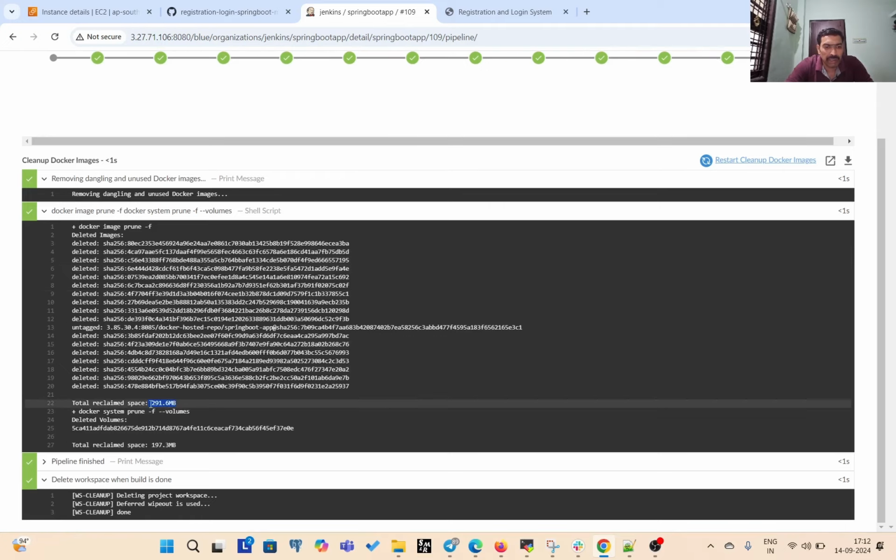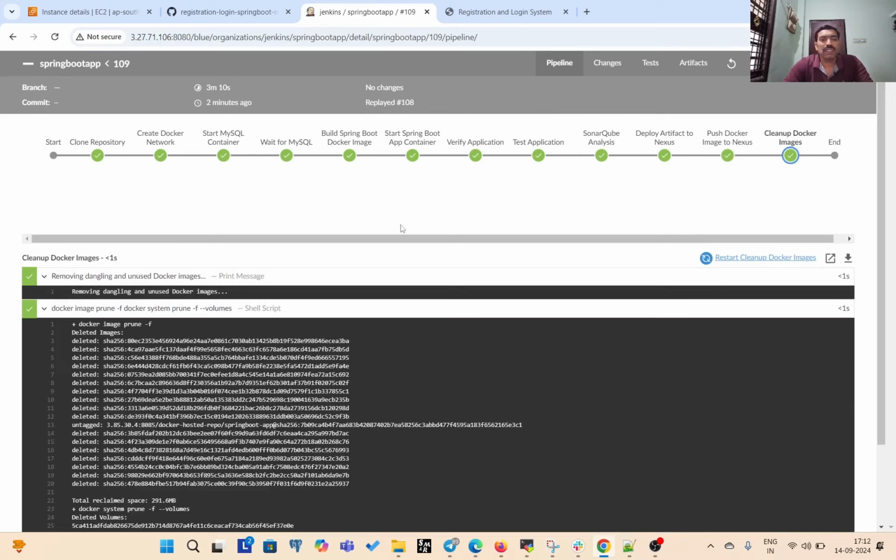For cleanup purposes, it reclaimed almost 200 to 500 MB of space, and it will delete the workspace when the build is done. It is deleting the project workspace, so that is also integrated in the cleanup stage.